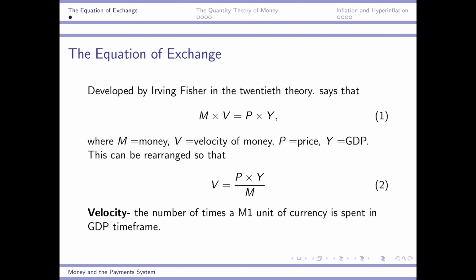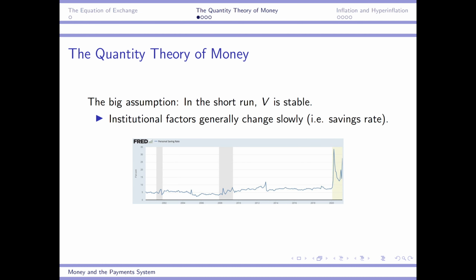So for example, the velocity for dollars in the US economy in the 21st century was generally defined to be about 5.6 times. So that means that every dollar was spent 5.6 times in a single year, say 2019. And this is really important because it looks at the rate and speed of transactions and is an important determinant for how much money we need in the economy at any one time. And that is the baseline of the quantity theory of money.